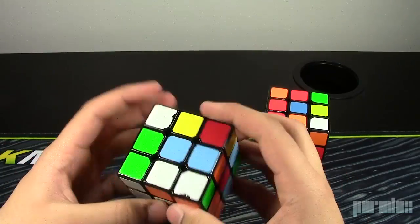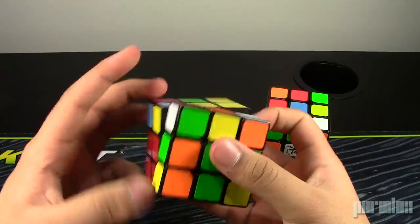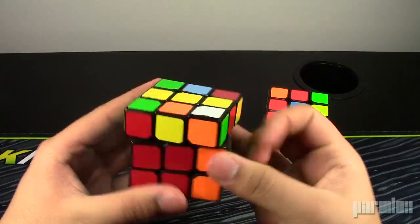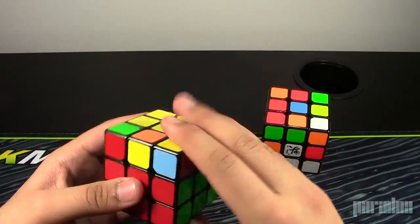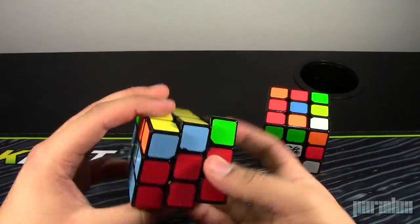So this cube is another one of my brother's cubes. This is his 55mm Zenchi. When I got mine from Puzzle Addictions, he also got one. He doesn't cube anymore, so I took it from him.